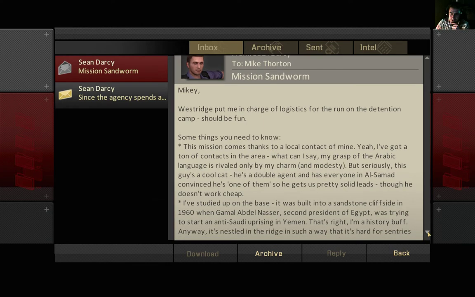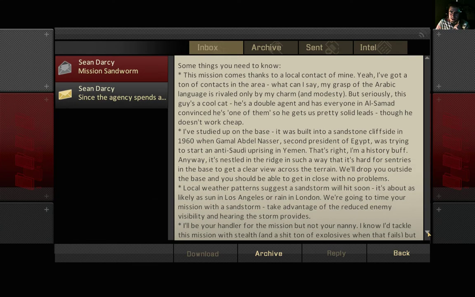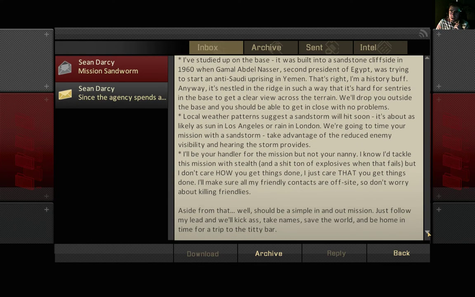I've started up on the base. It was built into a sandstone cliffside in the 1960s when Gamal Abdel Nasser, second president of Egypt, was trying to start an anti-Saudi uprising in Yemen. That's right, I'm a history buff. Anyway, it's nestled in the ridge in such a way that it's hard for sentries in the base to get a clear view across the terrain. We'll drop you outside the base and you should be able to get in close with no problems. Local weather patterns suggest a sandstorm will hit soon. It's about as likely as sun in Los Angeles or rain in London. We are going to time your mission with a sandstorm, take advantage of the reduced enemy visibility and hearing the storm provides. I'll be your handler for the mission, but not your nanny.